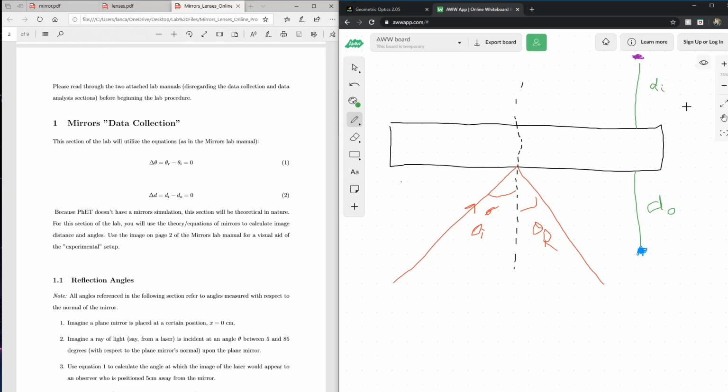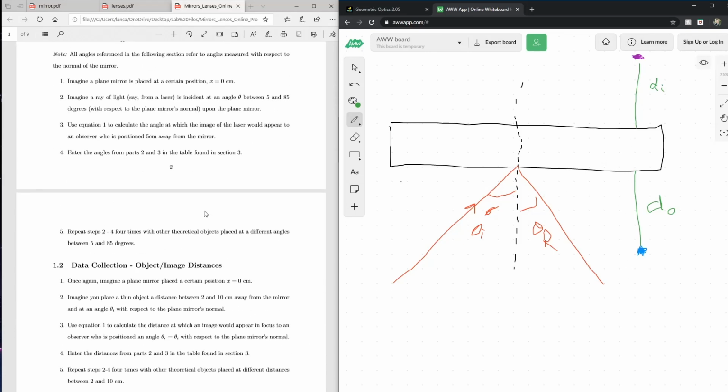Now, the weird thing is, let's say you had a friend standing at this blue point, and there's this big old plane mirror in a room, and you walk behind it to see that image. You're not going to see it because the light isn't actually piercing all the way through this mirror, so you're not actually going to see anything. What we call this in physics is a virtual image, and it's really nothing physical, but it's still there, and that's a bit uncomfortable, but take my word for it for now that there's a virtual image behind this mirror at exactly the same distance as the object distance.